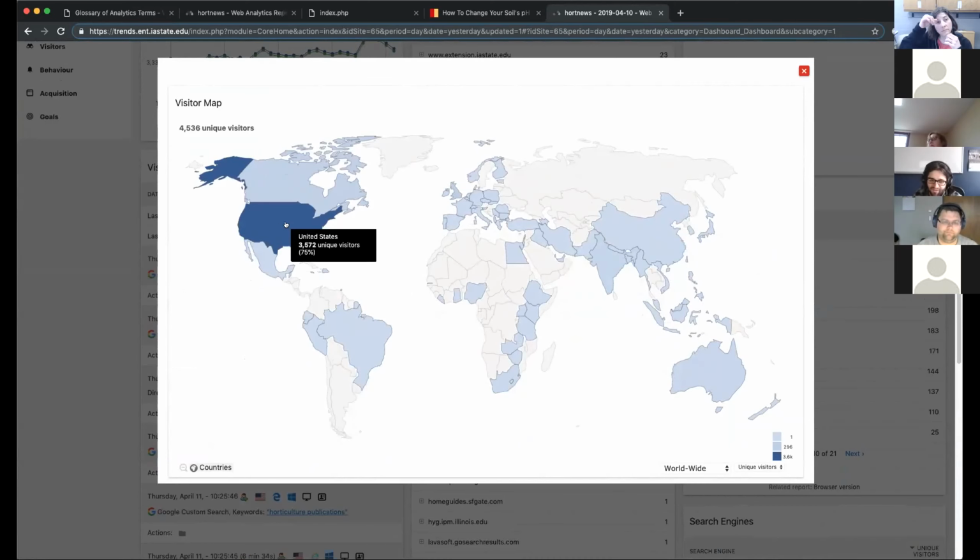Unsurprisingly, 75% of all the visits came from the United States, but we can see that all of these countries that have any blue in them at all had at least a couple unique visitors, or at least one unique visitor for the month. If you are trying to reach international students or an international group in particular, this might be valuable to you, and it might be something we can include in your data.